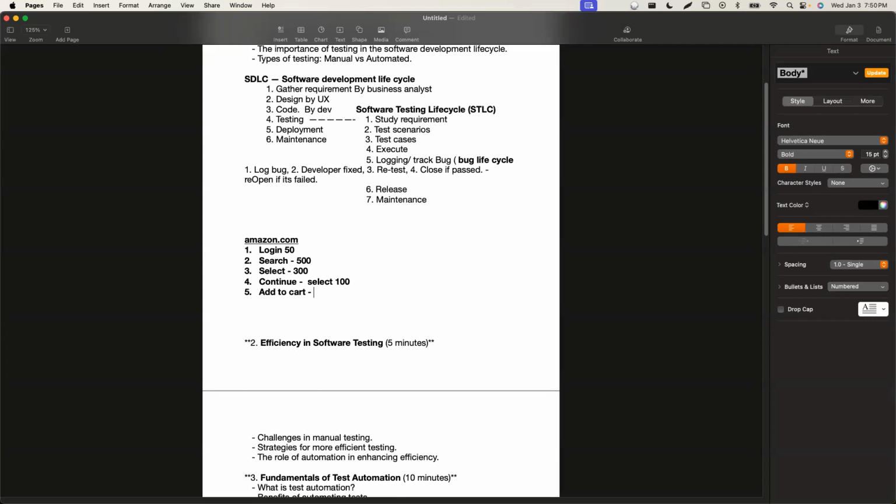Tell me why add to cart will have so many, right? Because when you think about add to cart, you're just basically putting it in the cart and that's it, like a click as a user. But change my mind and tell me this is not a 10 scenario, or 10 test cases. What are some things that you can test as a user, as a QA? What are some of the combinations that you can think about for add to cart? Apply your critical thinking.